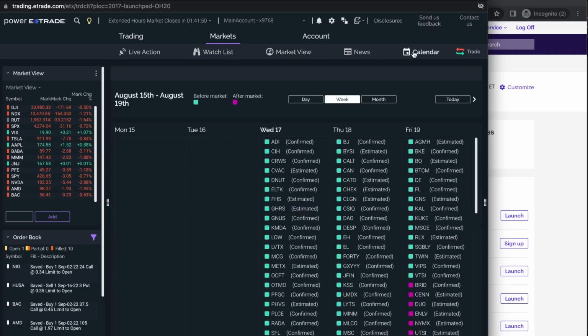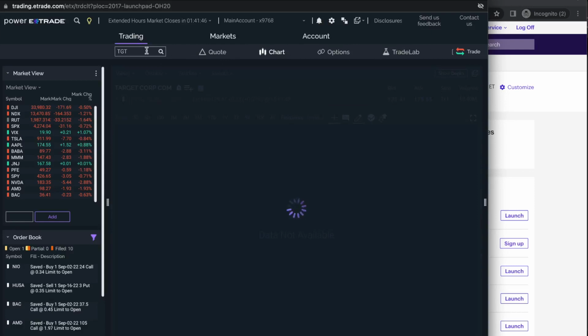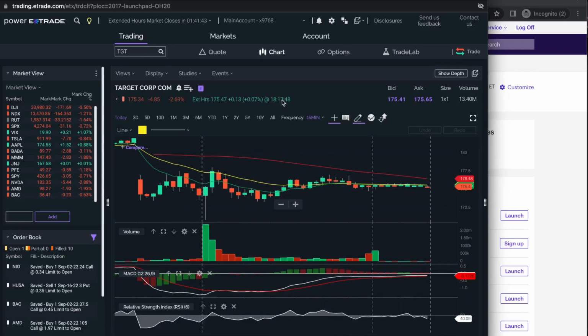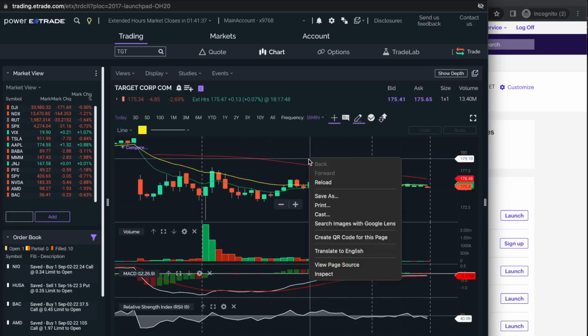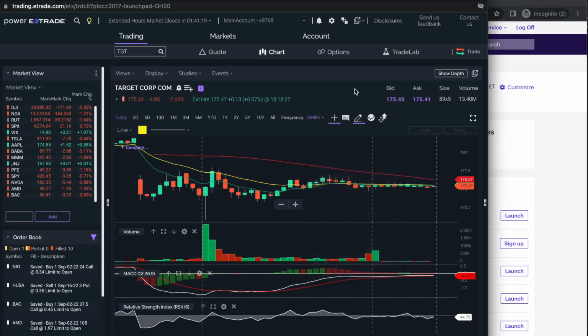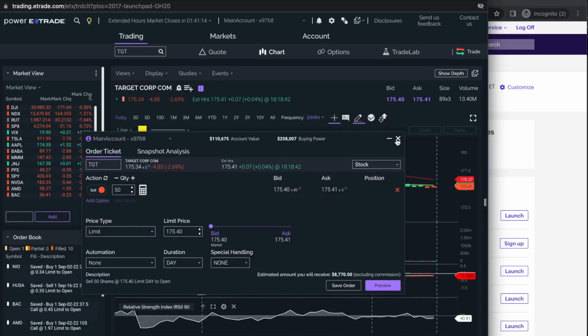You've got the calendar of economic events and whatnot, reporting earnings, and you do have your trading. So here is your main chart. And again, if you want to trade from here, it's not as intuitive as a right click on the chart. Because it's not a Java standalone program, the right click doesn't bring you an application specific submenu. It pops up the Google Chrome specific submenu, which is no good because we can't do anything with that. So if you want to trade off of this chart, you can from here, and you click here and it'll bring up your little order ticket, which is kind of cool.